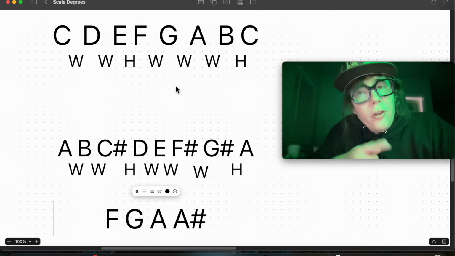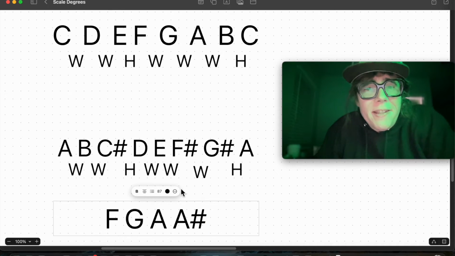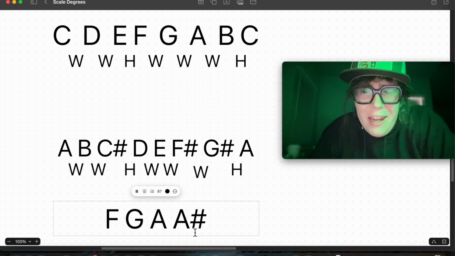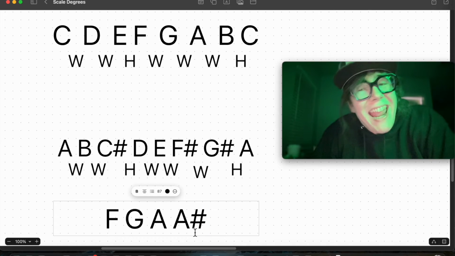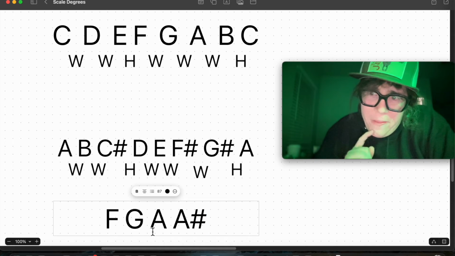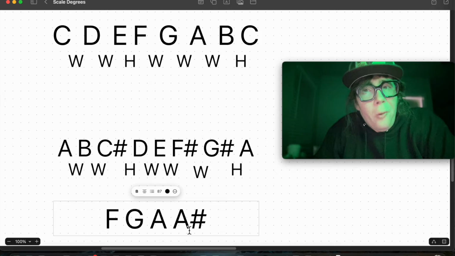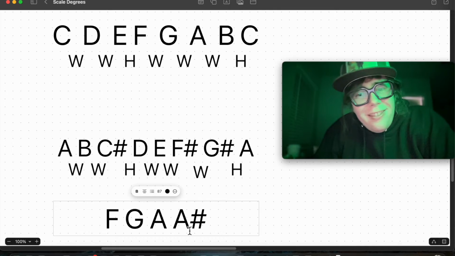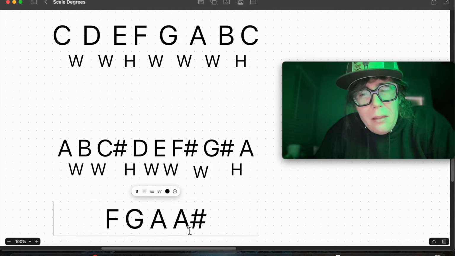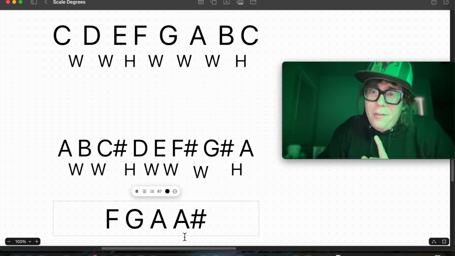If you recall in our other videos, what I was saying a second ago was that this is actually an augmented third, the A sharp is. Because A is the third above F. More on that in this video later in a second. But that wouldn't be the fourth. That's an augmented third. For it to be the fourth, it has to be this half step above the third to be the perfect fourth.